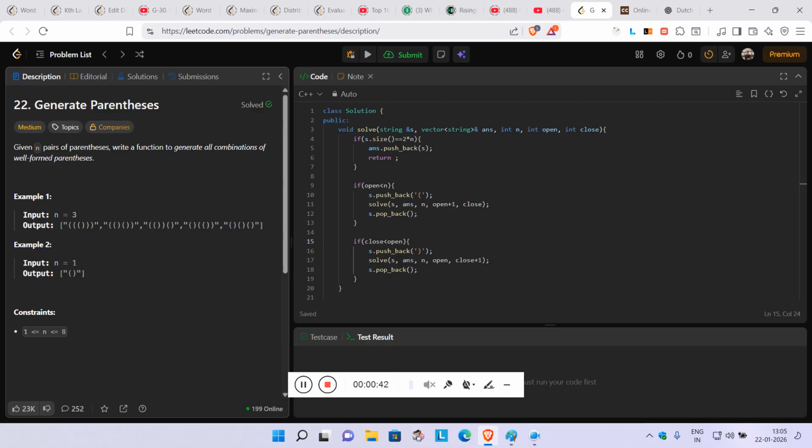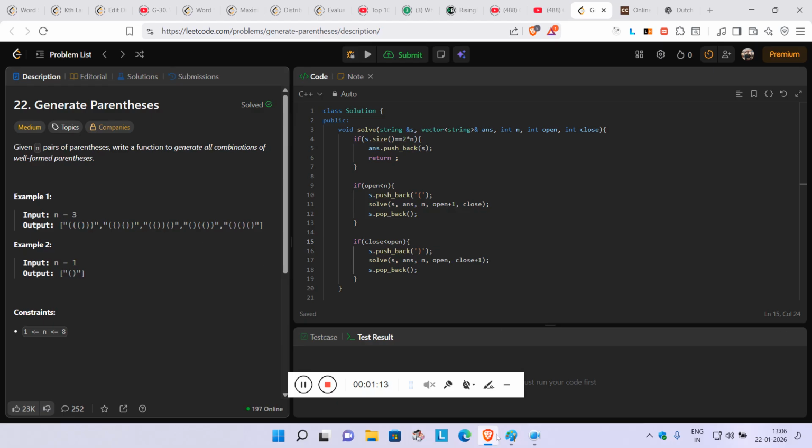And now, what is the brute force? Whenever in any question we have to generate all of the combinations or all of the permutations or anything of that kind, the very common approach used is recursion, or another name is backtracking. So that is a very brute force approach here. So how do we do this?